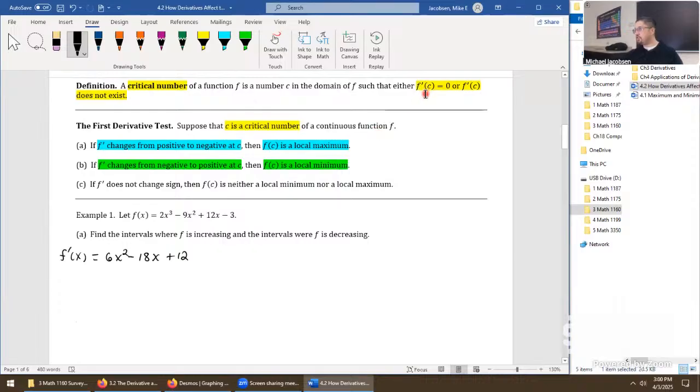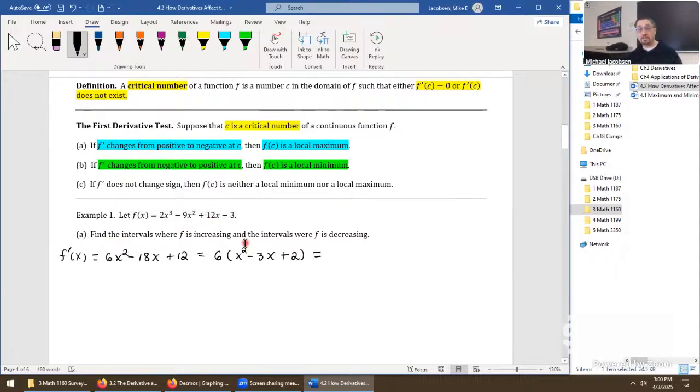Then essentially we're doing this step of the first derivative test. We want a critical number. So we calculated the first derivative. Now we set it equal to 0. Before we set it equal to 0, I want to backtrack just a little bit and say, let's also simplify it as much as feasibly possible because we have to work with that a lot. One thing I can see already is we can factor out a 6, and that's pretty beneficial. That'll leave behind x squared minus 3x plus 2.